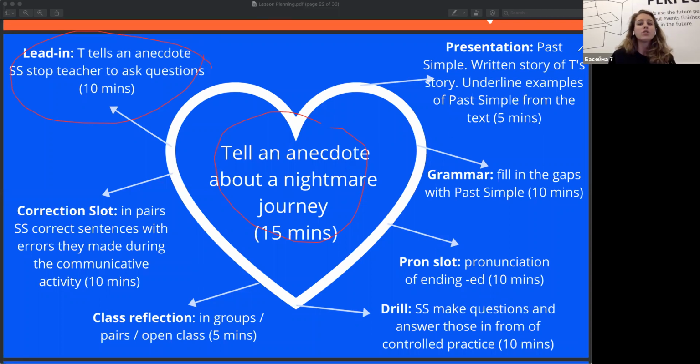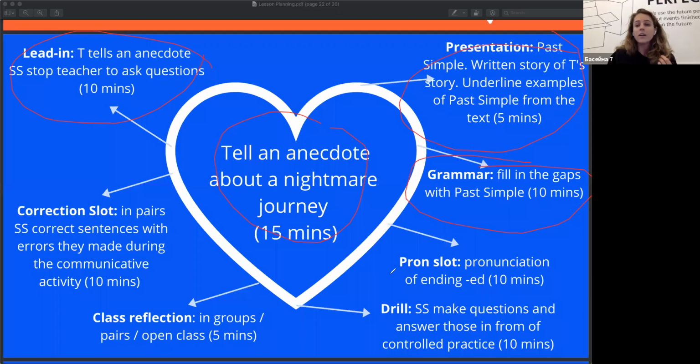Having done that, I want to present to them past simple. I give them the written story and ask them to underline all the examples of past simple. And then I present to them what that is, how we can elicit them, it's guided discovery, different methods and techniques can be used over here. After this, we have work with the language. In our case, as far as the grammar, there's going to be something like fill in the gaps with past simple, just for them to recall the regular verbs. I can have their sentences with different forms, questions, negatives, whatever it is.